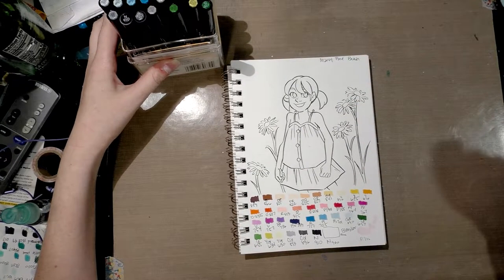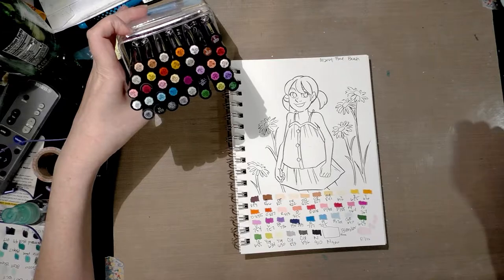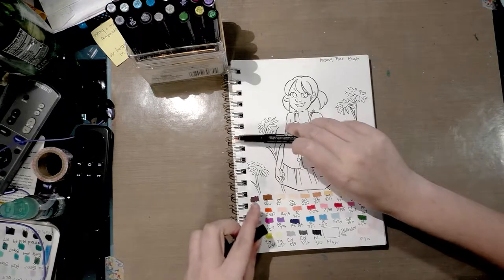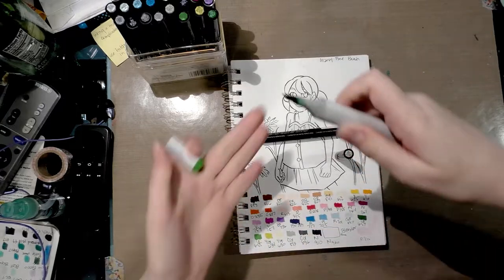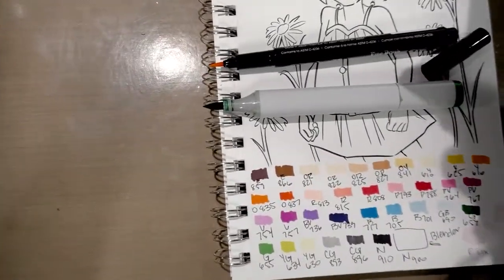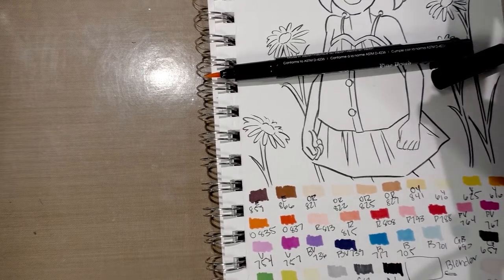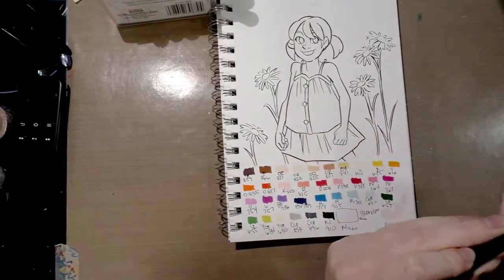I haven't really had a chance between now and then to get back to it, so we're going in fresh today. These are fine-tipped — I was looking for a fine tip alcohol marker, a much finer tip in fact than other alcohol markers currently on the market, except for bullet nib. That's a Copic and that's a brush nib. Unfortunately I no longer have any of my regular Le Plume markers, so if you're interested in a review for those, one of the ways you can make that happen is by checking out my Patreon.